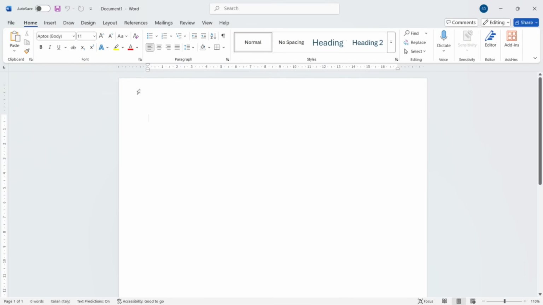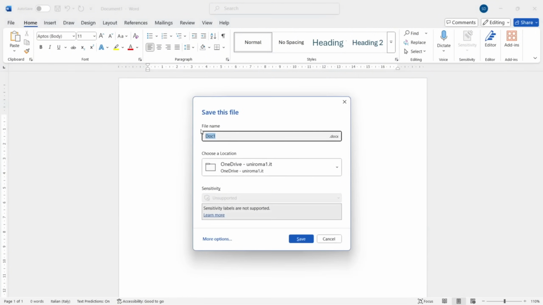The first quick access command is the autosave, that only works if we connected our Word account to cloud. In that case, if we click on this icon, it will automatically save all the changes we make on our file. The next quick access command is the one to manually save our file. If we click on it, we can change the file name and choose where to save it on our computer. In this case, we have nothing to save, so we click on cancel.